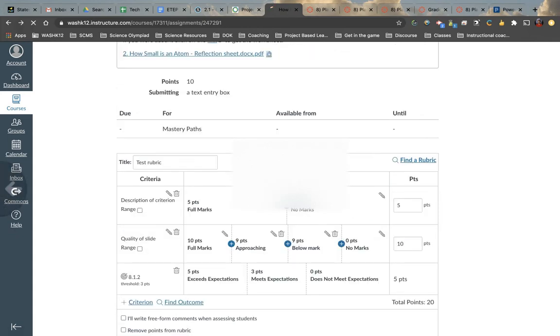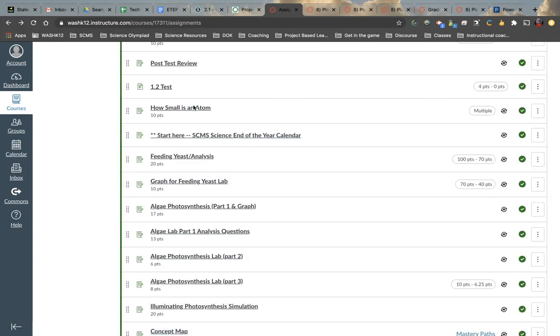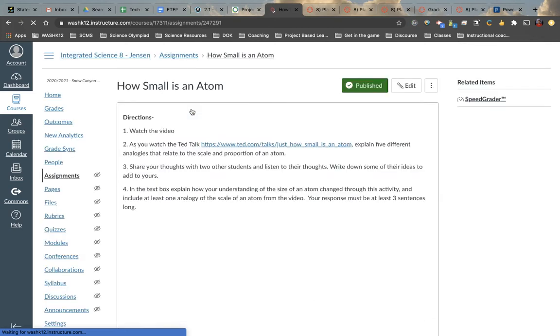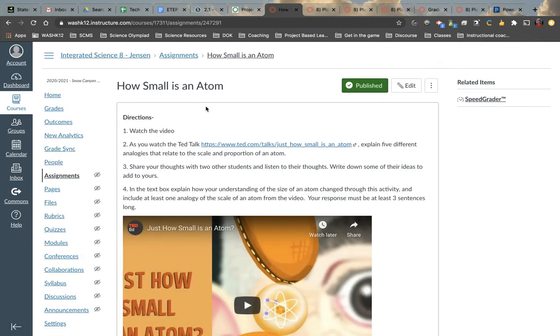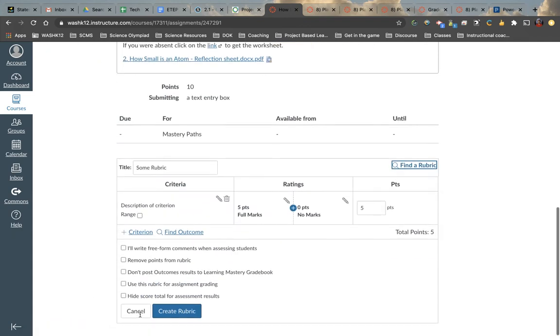Okay, so I'm going to show you guys a feature today called Rubrics within Canvas. This is a really, really powerful tool to allow kids to see what you're asking of them, but also for you to use this as a grading tool. So after you've set up an assignment, a discussion board, a whatever in Canvas, and you've jumped through all the hoops and making sure the due date's there and all that stuff, at the very bottom here is a button called Rubric. Now, here's what rubrics are.